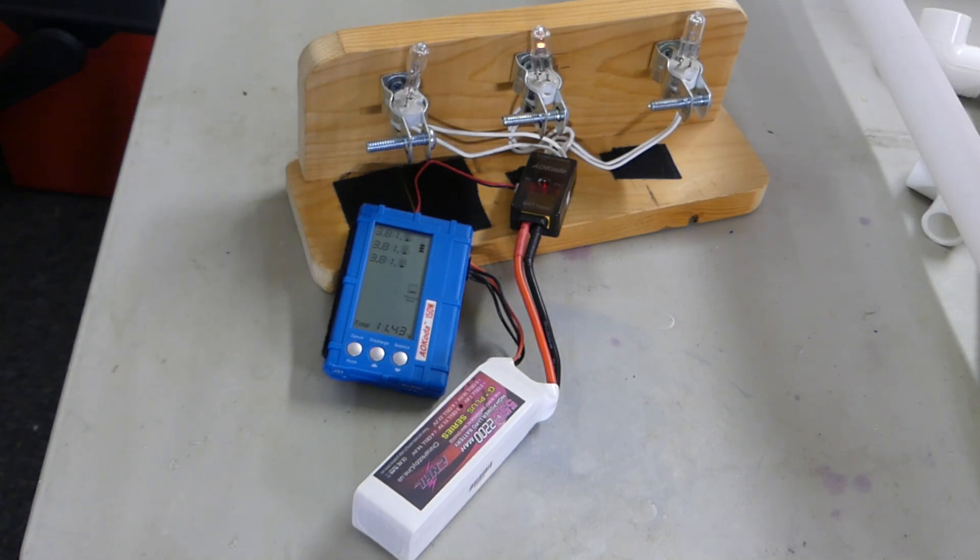I've got a plastic table this is sitting on, and it literally will melt that plastic. If it's on wood, you could actually cause a fire, not to mention if you accidentally touch the bulbs you will not do it but once. I think you'll probably learn your lesson. It's warm. So all in, we'll call it $23, $24, something like that, assuming you got scrap wood and some velcro to mount the stuff to. Pretty cheap. That's basically the cost of a couple of three-cell batteries, and you'll be able to extend the life of all of your packs by keeping them down at a discharge storage capacity. It's money well spent.